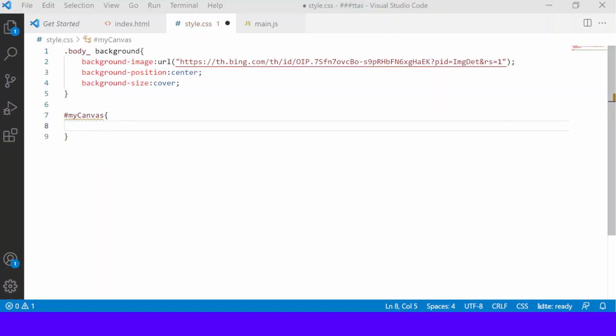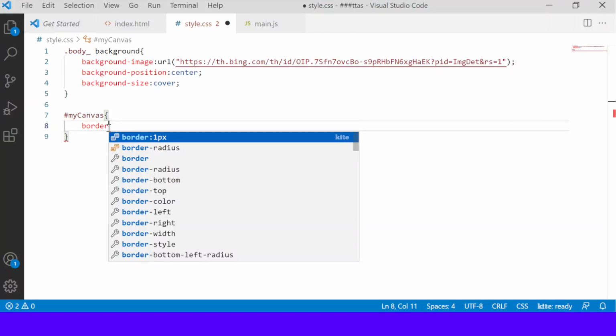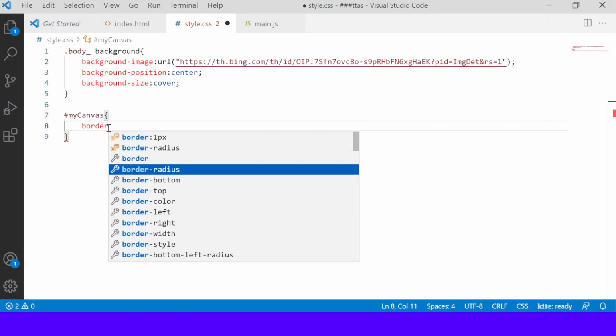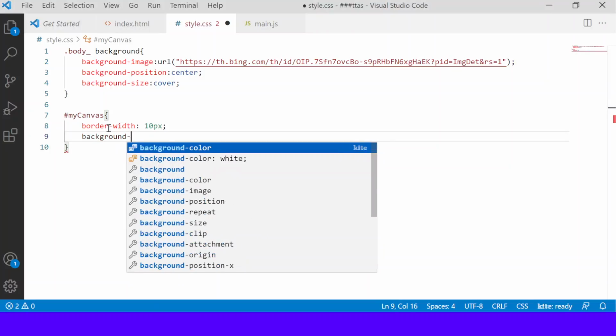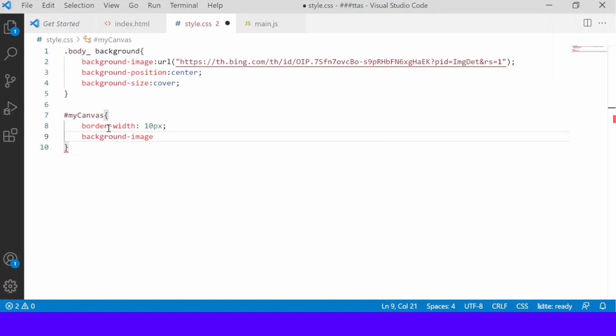Okay, so we have the right border width is equals to 10px. Great. Background image. We are going to take URL.